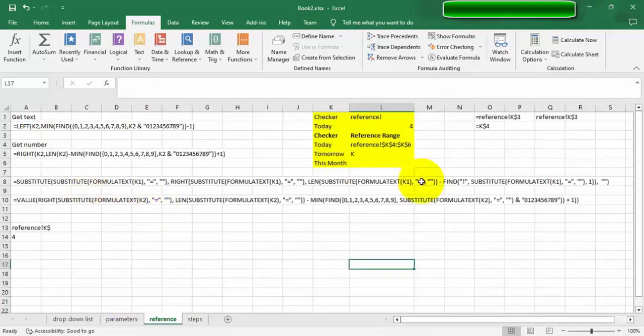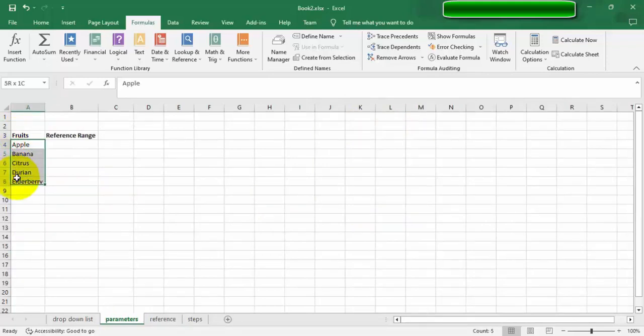So first of all we need to understand that from the data validations we are referring to a range of cells. For example, this reference range is A4 until A8, under the parameter sheet. For the parameter sheet here, one of the values must be dynamic as well, and this 4 is a fixed value. So you can hard code it, or even without hard coding, use a formula and then combine them together, also possible. And of course this one is the dynamic.